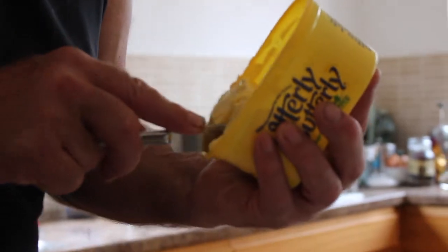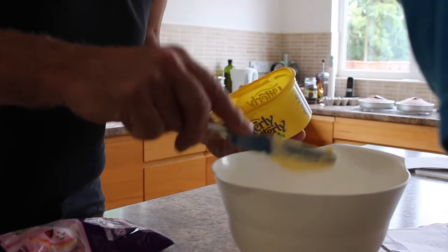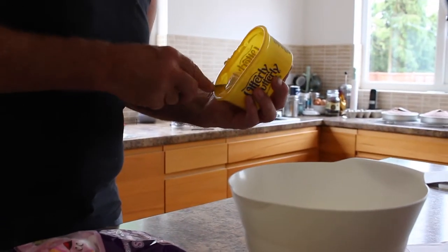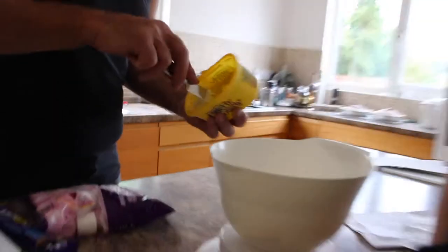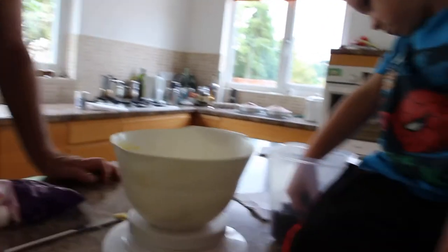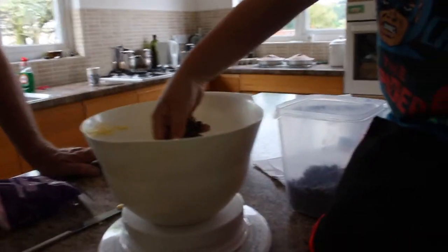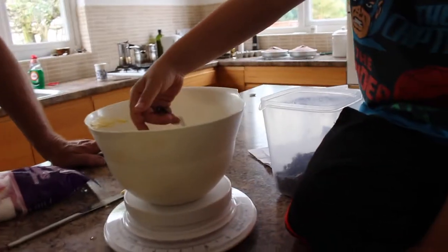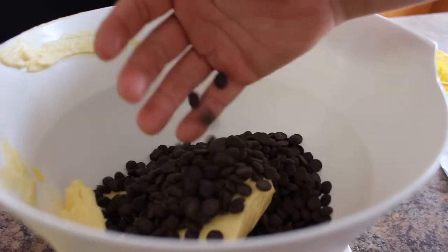About two hundred. Oh, you're going to do that. Are we making butter icing? Yeah, to stick it together, to stick the things on. I think we need all of them. I think we need to make two lots. Yeah, I think you're probably right. It's the same amount of chocolate as butter. That's where you want to stop. Yeah, I think that's probably enough.